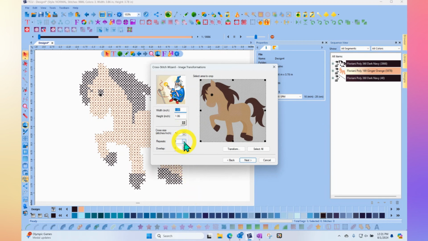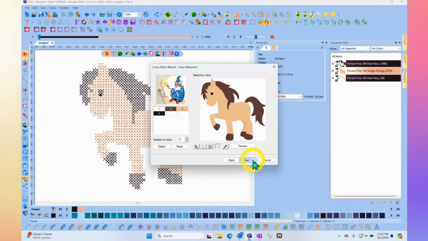This will do every cross 2 times, but you can also do a 3 or a 4 ply on your crosses. You can set an amount of overlap between your crosses, and you can also interact with the size of the pony. So if instead of making the pony 2 inches, I say 4 inches, then at 12 crosses per inch, it'll be 48 of them in total. Basically you can adjust the size of the crosses and the size of the pony. And when you're happy, you say next.